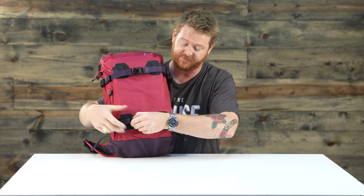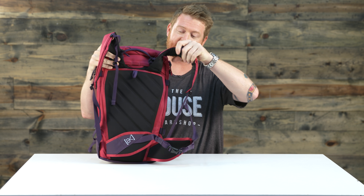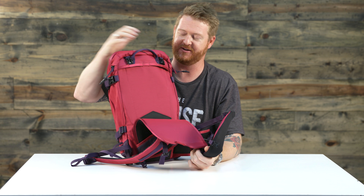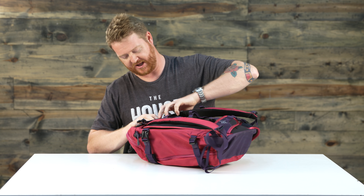This is a really great pack, and a great thing about it is that there are two board carrying options. There's a vertical board carrying option as you see through these straps here, and the vertical board carrying options have these abrasion resistant style pieces so it's not going to cut up your bag if you have sharp edges. Then on the back side there's a horizontal style snowboard carrying system too, integrated into the back panel. If you're riding a sled you're not going to want a vertical board carrying system — you're going to want a horizontal one, and it works well in a lot of different conditions.